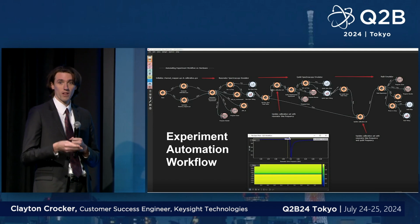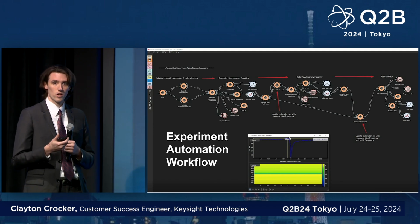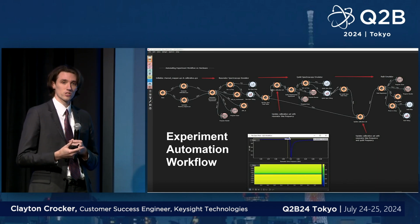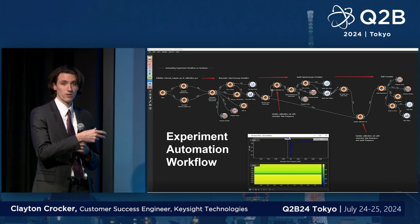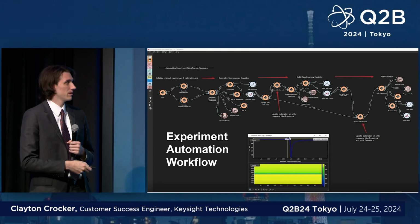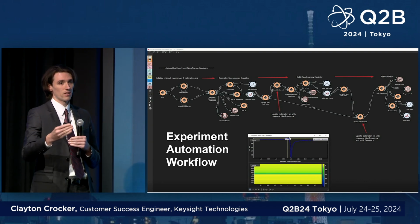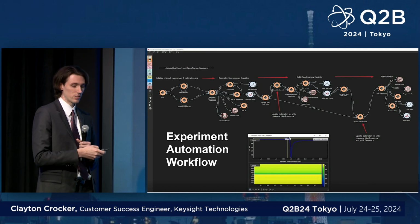This is a platform, a tool that allows users to run quantum experiments, to fit the data from those experiments, extract parameters from that data, and use that to update their full calibration set, and then run subsequent experiments now with that fully extracted data. And so these are the kinds of tools that we provide to help move through the development cycle and really accelerate all stages of the quantum research.